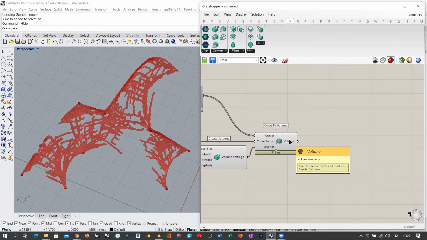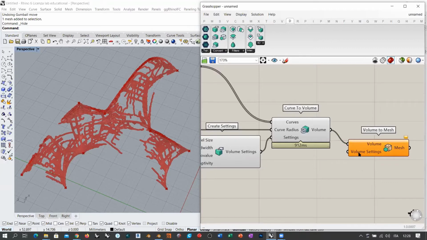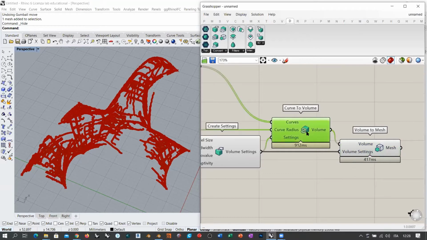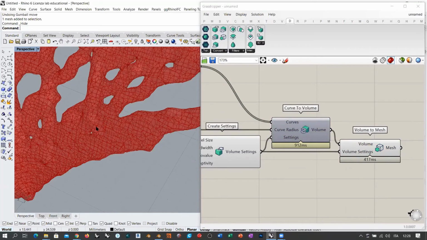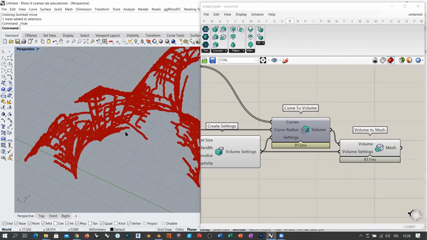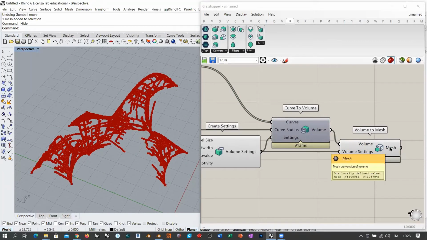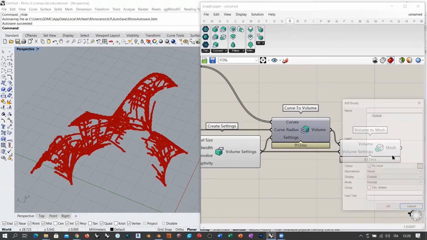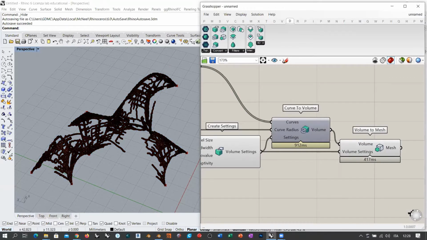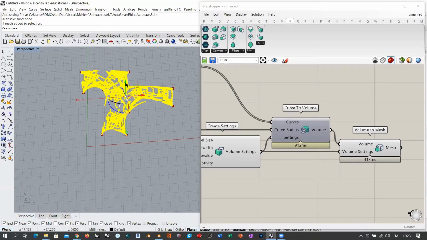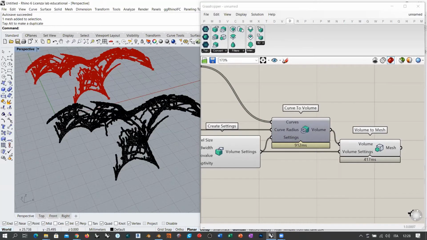And if you want to convert this into a mesh, you must go into convert, volume to mesh, connect volume with volume, and this is also asking for volume settings, which are basically the same settings that we had here. And so now we have two objects, the volume, which is this one, and the volume to mesh. If I hide the volume, I now see the mesh with its edges. Okay, so if everything went right, I can right-click on mesh and bake it and hit OK. And so we have this object here, which is actually the fiber system applied to our kangaroo shape.